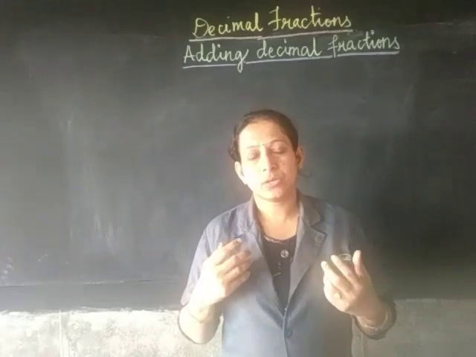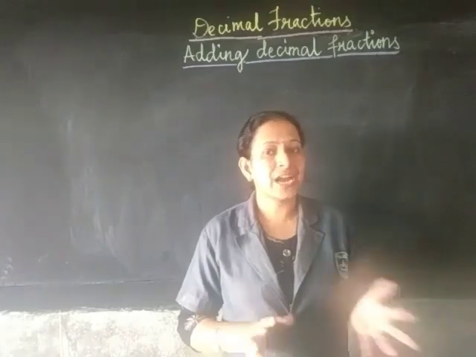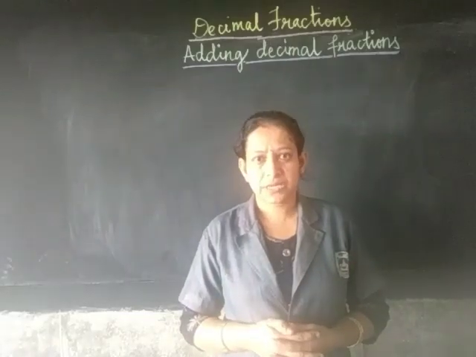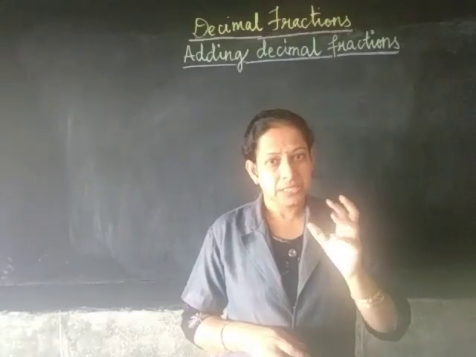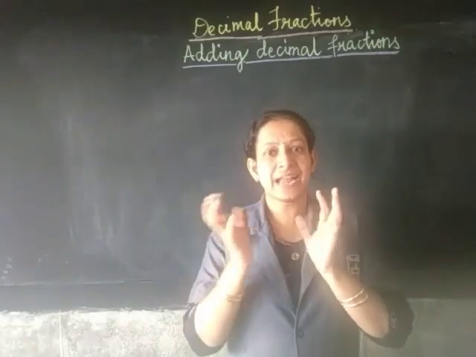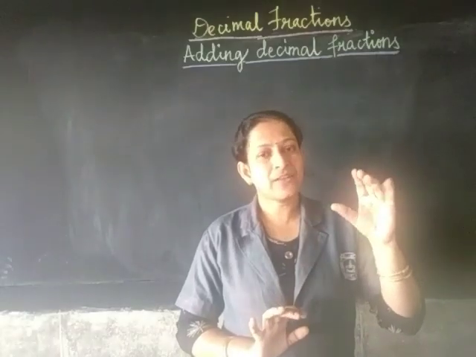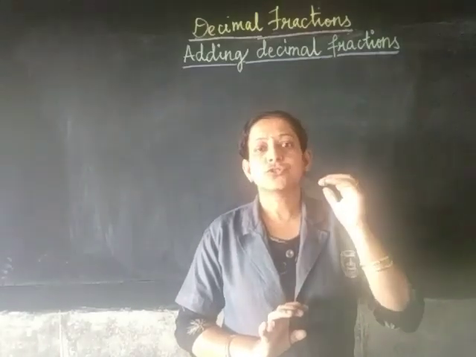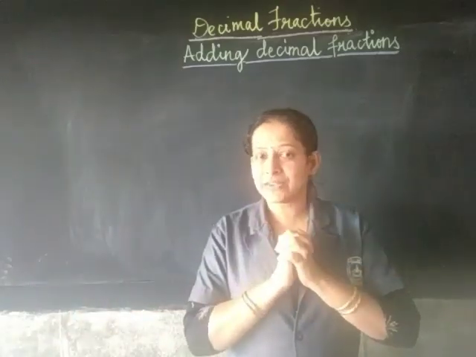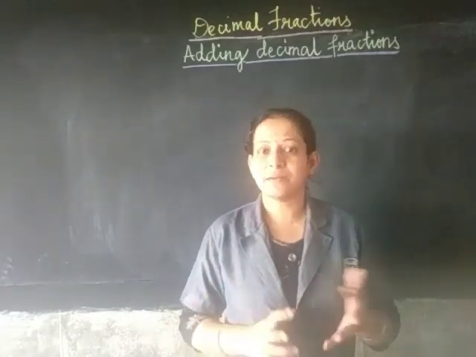Okay. Now let me start with an example. Now suppose you buy a pencil for around 2.5 rupees and a pen for around 4.5 rupees. How much is the cost? Now let's see. You know half and half means 1. You have learnt it already in fractions, that half plus half is 1. So that you keep aside. And now you have how much? 2 and 4. So 2 plus 4 is how much? 6 rupees. So 6 plus this one becomes 7 rupees. Correct? So the total cost of the pencil and the pen becomes 7 rupees.